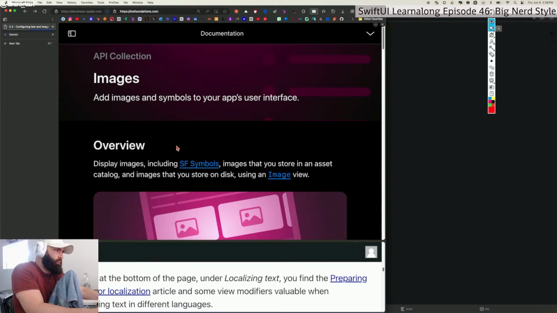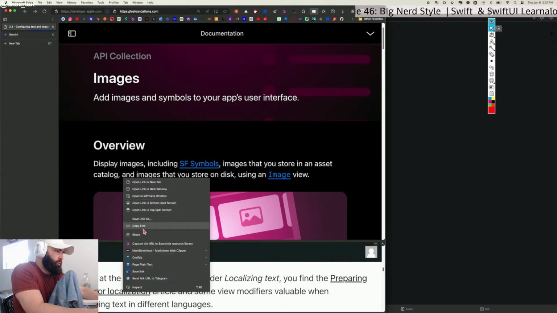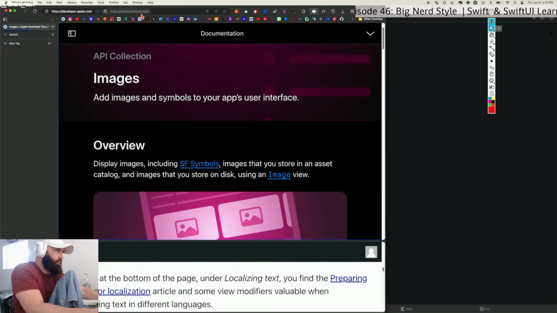Add images and symbols to your app's user interface. I was hoping I could, I guess I can't do that. Okay, I guess that'll work.